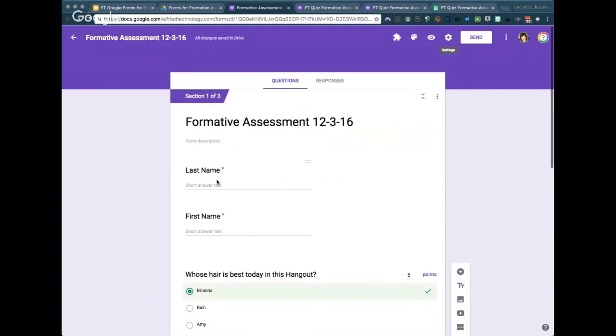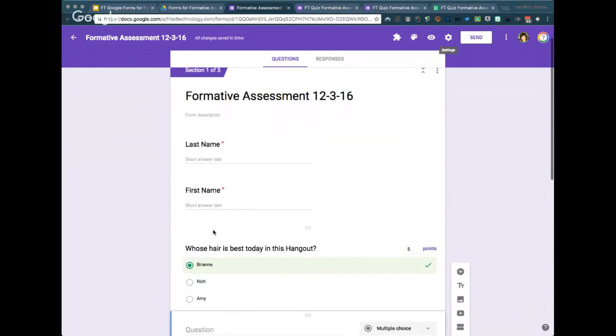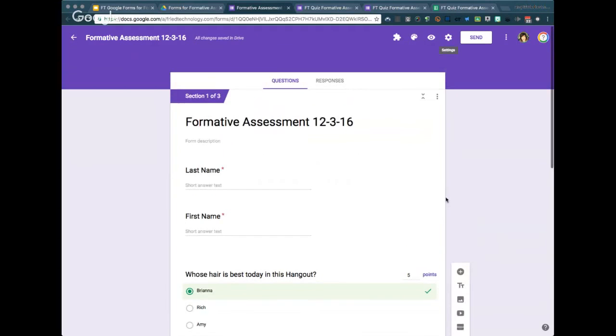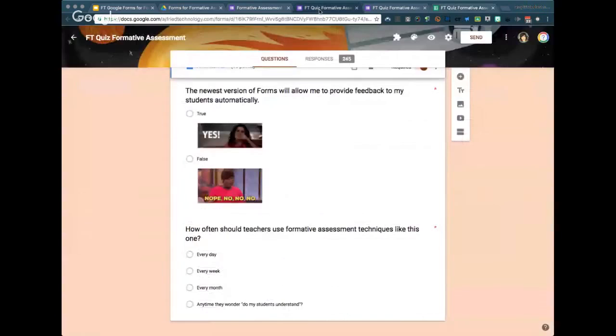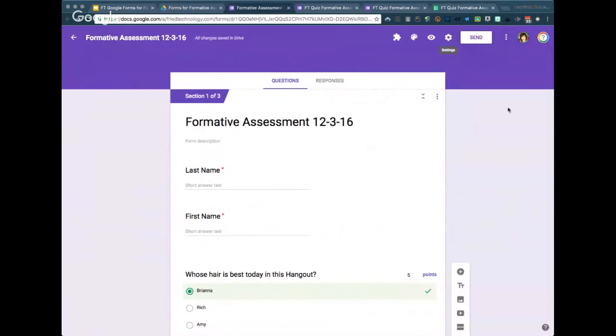Now, it might be kind of weird because remember we put last name, first name there, and I suppose it'll shuffle those two. So that's going to look kind of odd to your students. But academic integrity is more important than whether that looks odd. And your spreadsheet is still going to show up with your last name, first name in the order that you put those in the quiz. So it won't be odd to you. It'll just look weird to them.